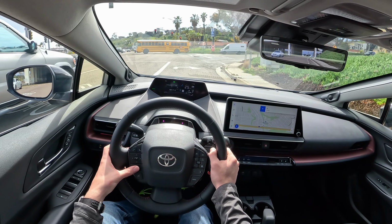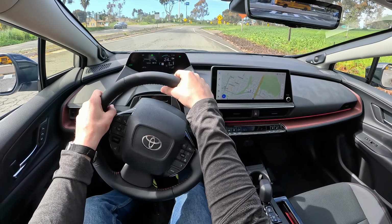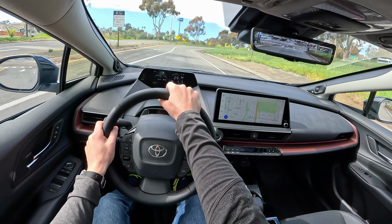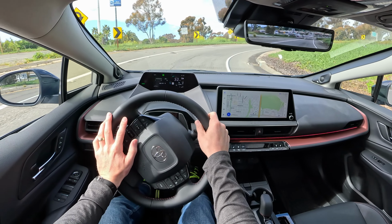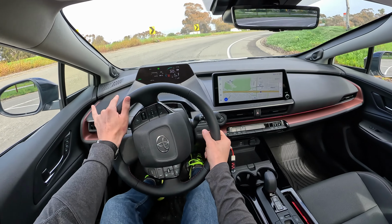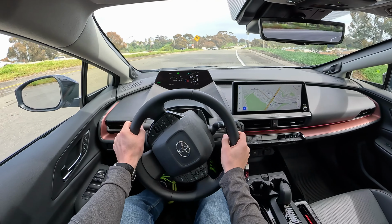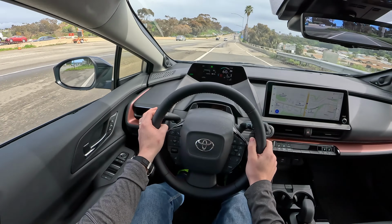That took a little bit longer than usual, partially because I was paying attention to driving and also partially because there's a lot to take in here. It seems fine. It does seem like they're doing a pretty decent job separating the highs from the mids, even though those two speakers are so close to each other. I'm just worried about the bass, though. I'm not getting a very satisfying driving bass. And this next track, where we turn the bass all the way up, I'm worried we're going to get the same floppage as we got in the six-speaker car.